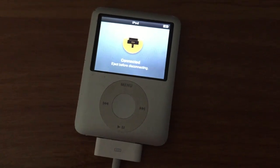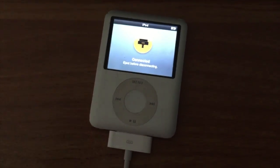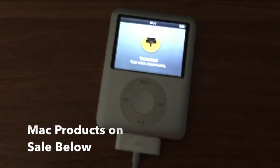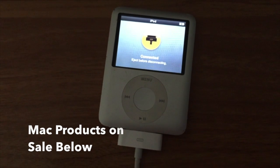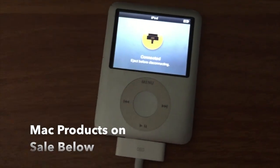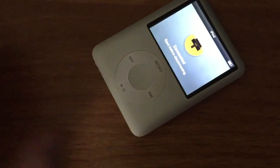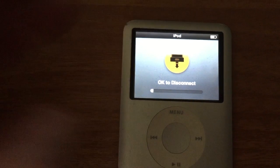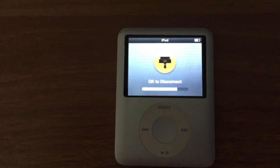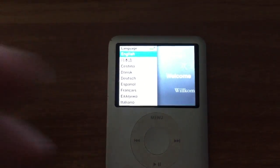That was actually very, very fast. Right after I turned off the screenshot mode and typed in my password, I got a notification. This is only a four gigabyte model, but I got a notification within about 15 to 20 seconds that the synchronization was complete and it had been restored to factory default settings. I'm going to unplug this now and we can see what it looks like once it finishes rebooting. You can see it's now in the upgrade process — that was the new software update that loaded while it was being reset.